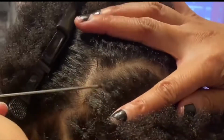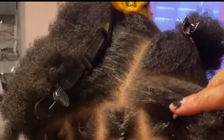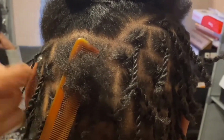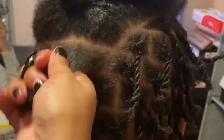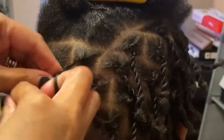Now here is where I had the most trouble, I guess I would say, trying to get the parting the way that he wanted it. For some reason, I had a bit of a time with that one section over the right ear because he didn't want a part down the middle. He didn't want a straight part, so I had to angle it somewhat. But in the end result, he really liked it. There wasn't anything he wanted me to change, and it was about his hair because he was my test client. It was about him liking his hair, and in the end, he did.